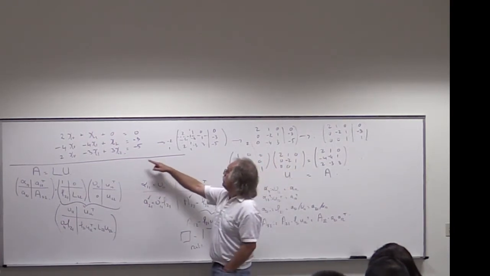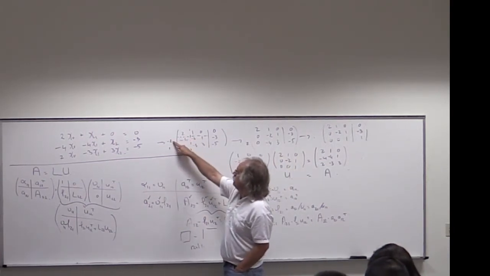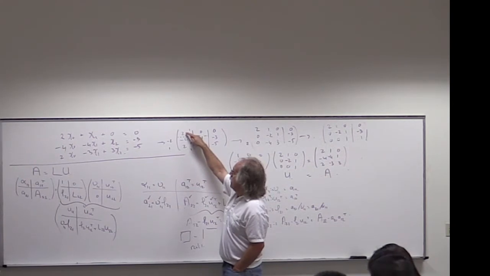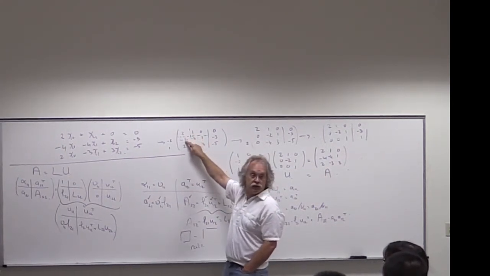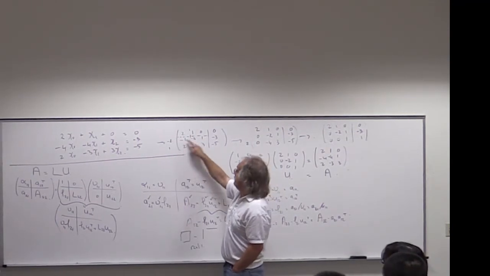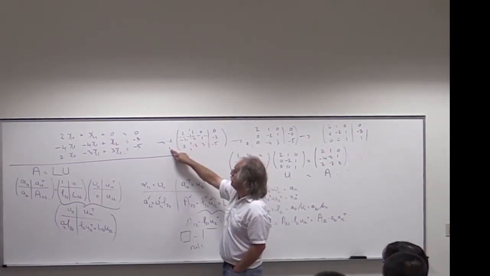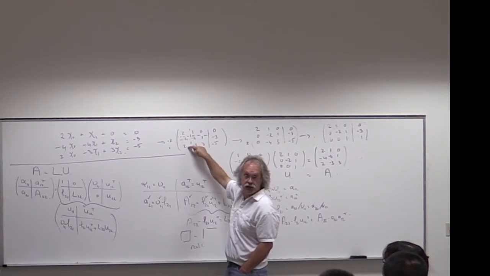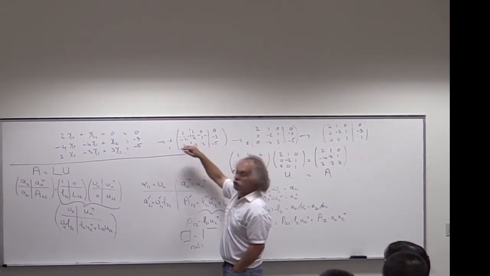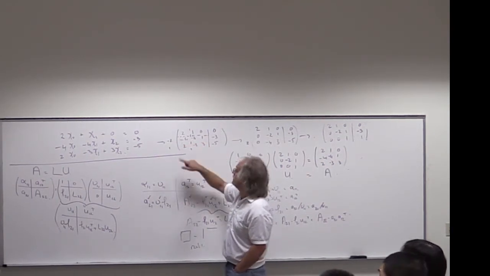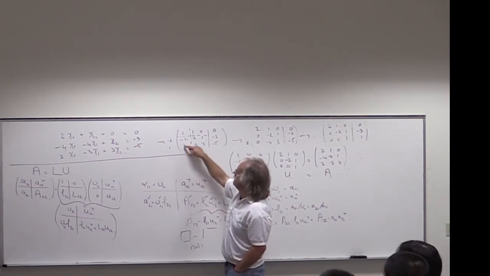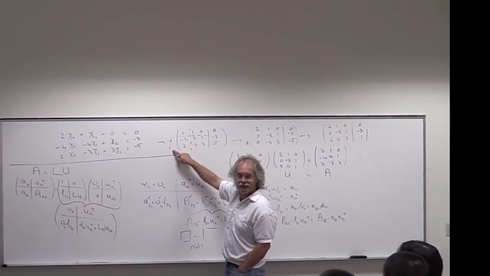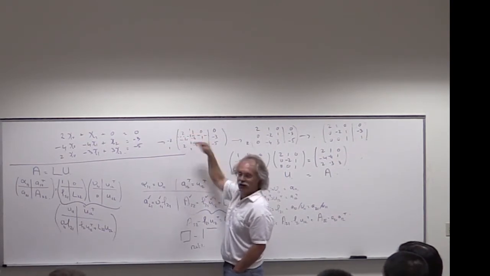What did we really do here? Notice that we computed the multiplier that told us what multiple of the first row we should subtract off of the second row. And then we did that. But notice, sorry, this should be minus 1. Should that be minus 1? Well, no, because I said subtracted off. So it's this times that that's subtracted off of that, right?